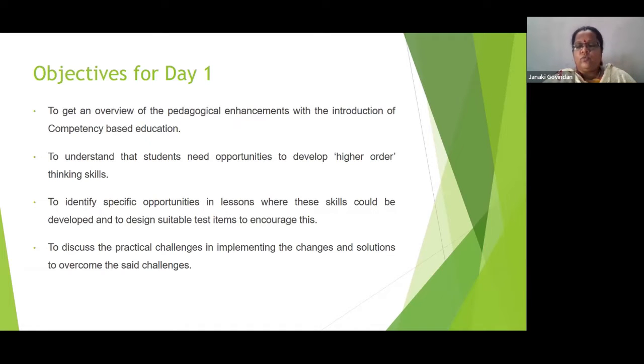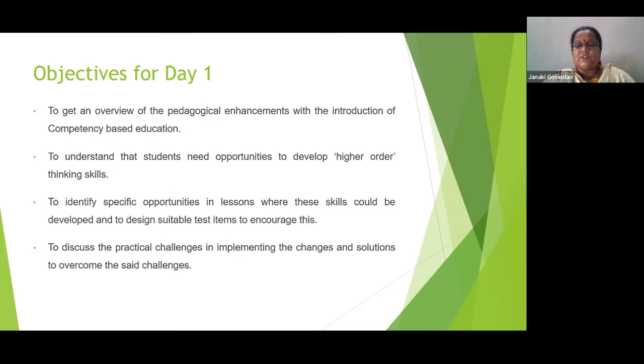We all of us know what to teach because we're all seasoned teachers. I'm sure the participants over here are also seasoned teachers, but how is something that has changed. The perspective, the paradigm of CBSE and NEP, everything has changed. So how is what we're going to focus on, because what we all know. So it is how that we're going to focus on in today's session as well as the upcoming sessions. So how do I enhance my pedagogical aspects with the introduction of CBE or competency based education.